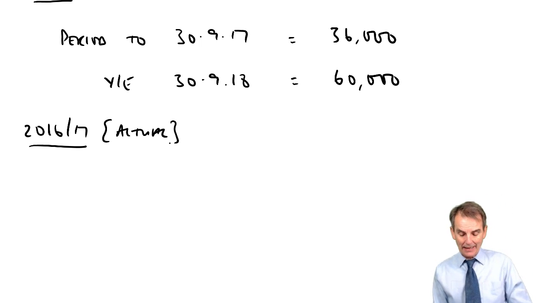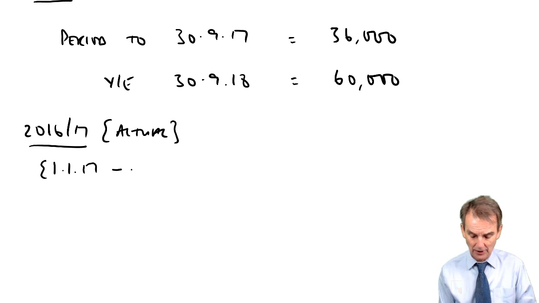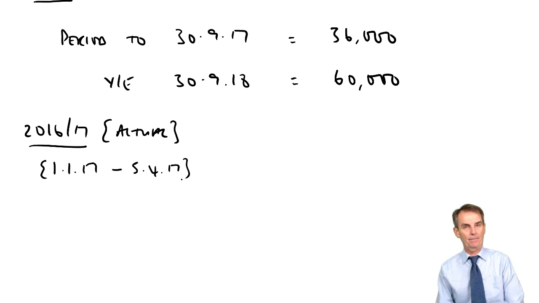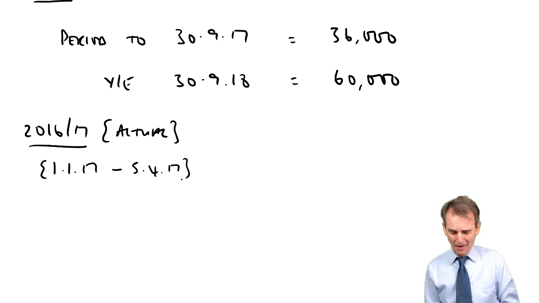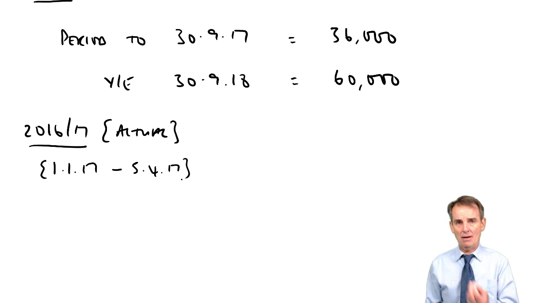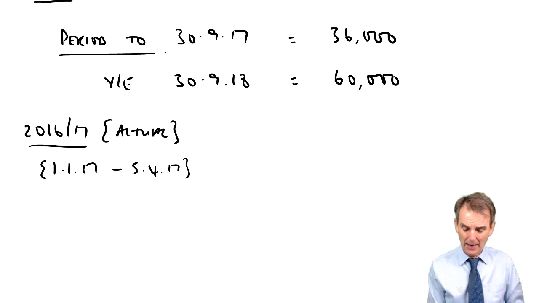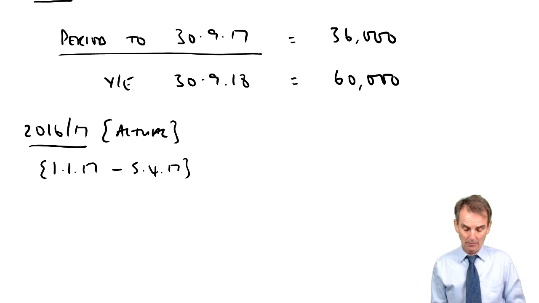The actual basis of assessment means we look at the profit period from the day you started trading, that was the 1st of January 17, through to the following 5th of April. That therefore is the 5th of April 17. Now, in terms of the apportionments, the calculations we do it to the nearest month. So we don't have to worry therefore about the 5 days of April. So we've got January, February, March, 3 months. And that's going to be 3 months here drawn from that opening period to the 30th of September 17, which, as we said, was a 9-month period.